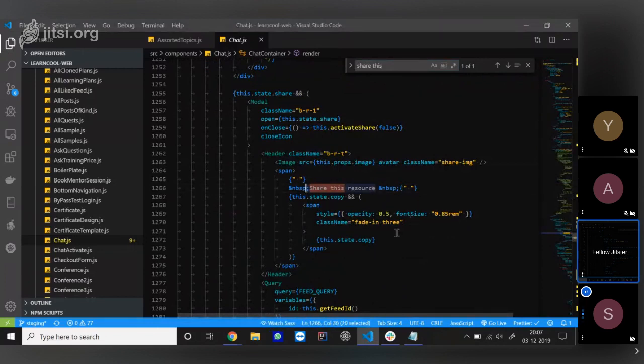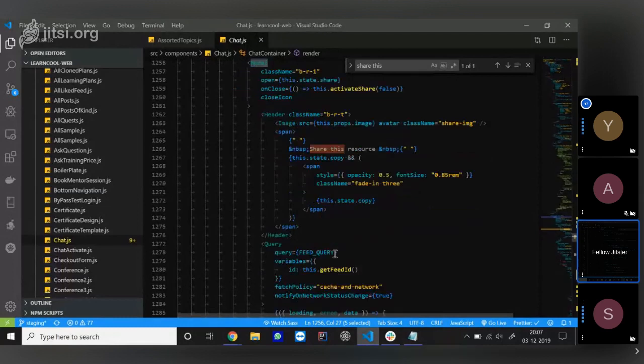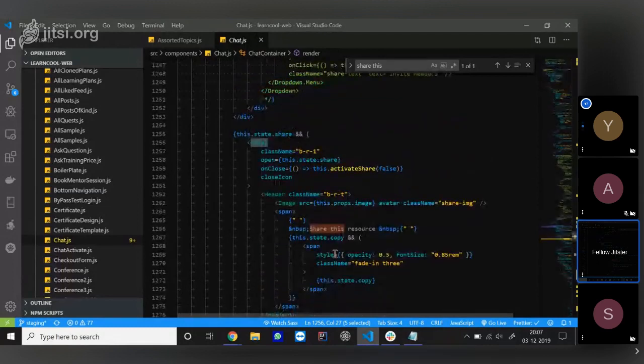And what happens is the copying of the link. You see wherever the link, this.state.share, is used. Yeah, this is the state. Yeah, it's checking that this value is true, then this modal will render. Right? Correct. That's a shorthand in React. Sometimes people do that a lot.